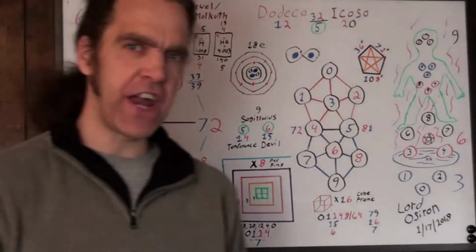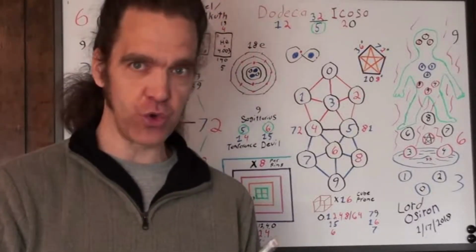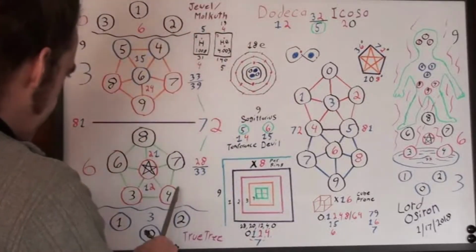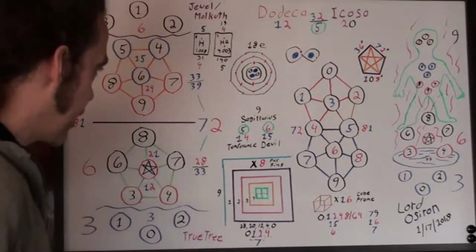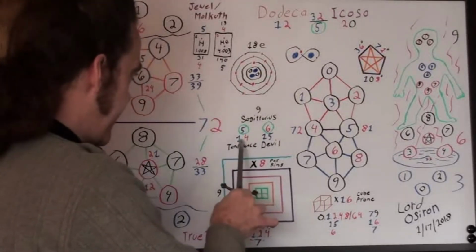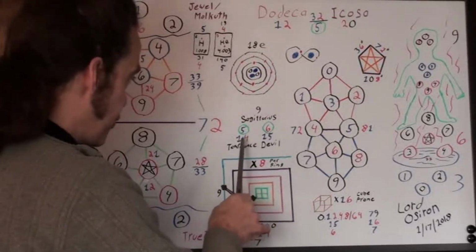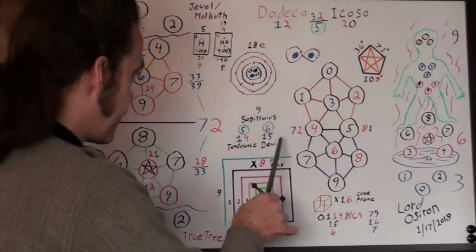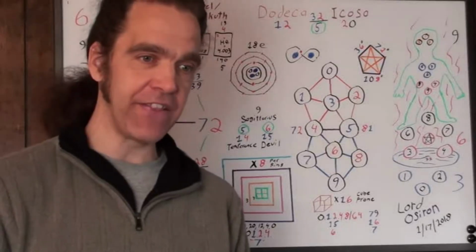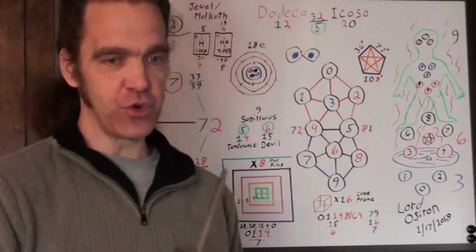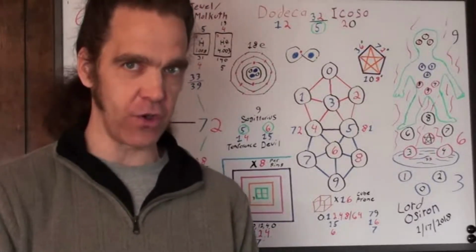And we see that in the Osiron Tarot Spiral too. House 9, which is Sagittarius, which I've said is the alleyway between worlds. It's the alleyway between the true tree world and the physical world, Sagittarius, House 9. And the cards that reside in there are 14, Temperance, and then 15, the Devil. Well, 14 reduces to a 5, and the Devil reduces to a 6. So we're seeing the 5-6 presentation in the house of Sagittarius, which is the 9th house, which is the alleyway between the physical and the non-physical.